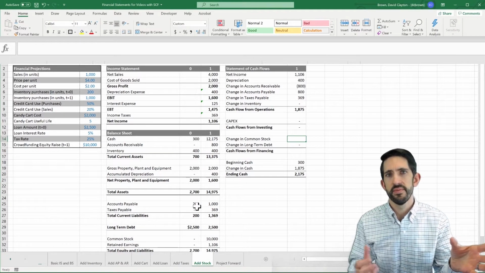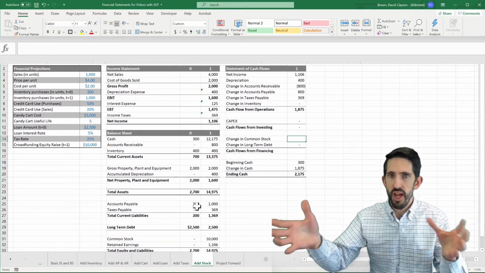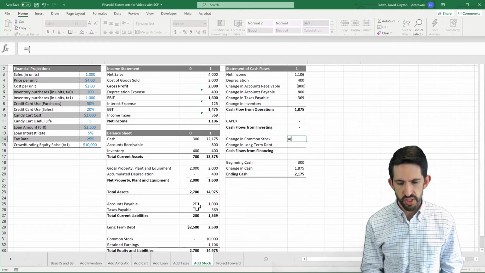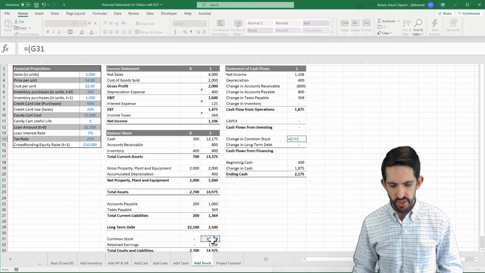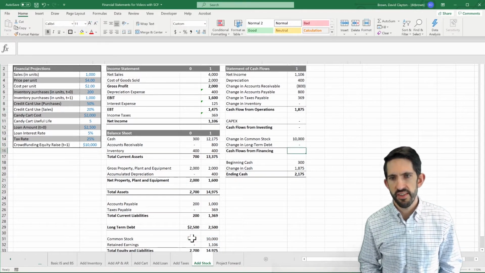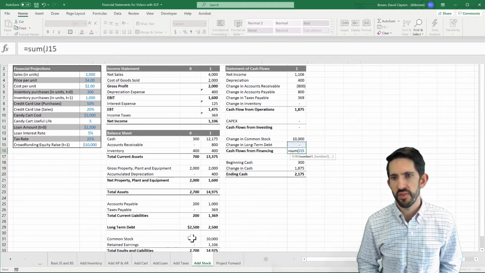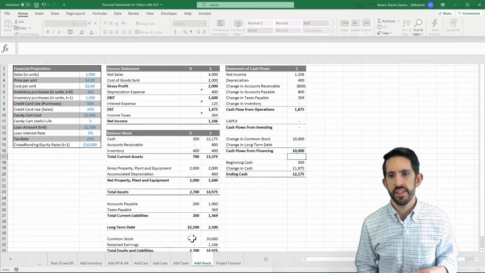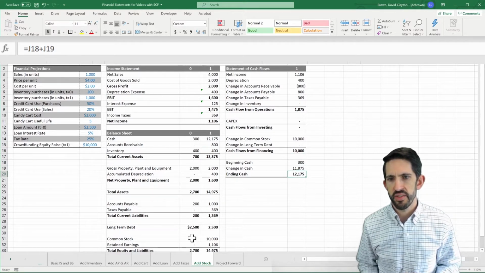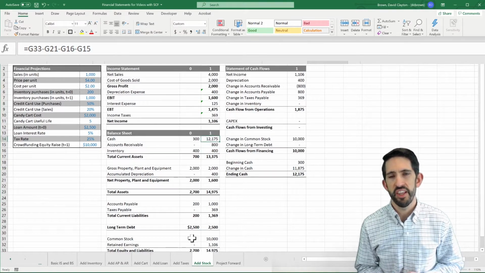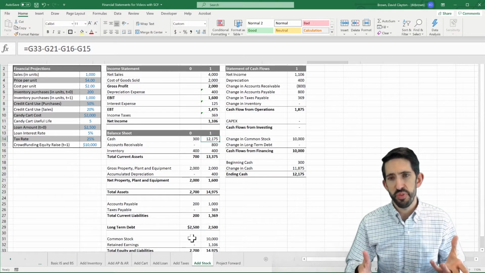Cash is an asset. Equity is an equity account, opposite sides of the balance sheet, so they're going to move in the same direction. So here we can just do end of period minus beginning of period. We have our 10,000. We can now update our cash flow from financing to add up both stock financing and debt financing. When that all updates, we see that our ending cash now is matching our cash on the balance sheet. And now you see that we have a much bigger model, right?